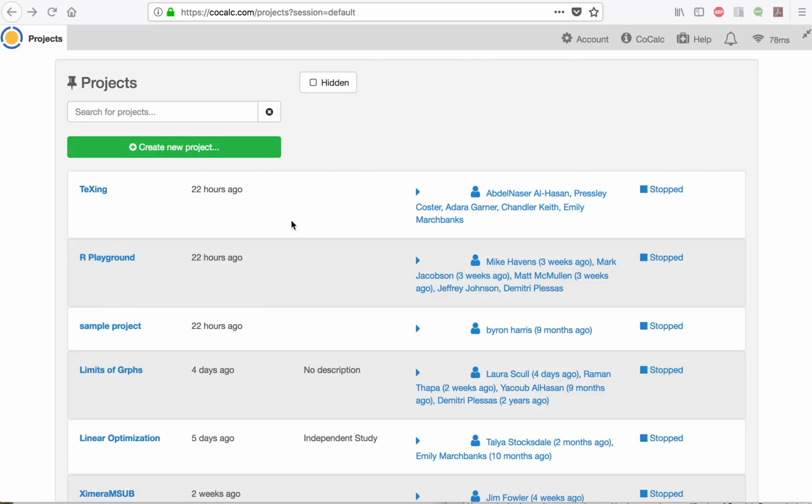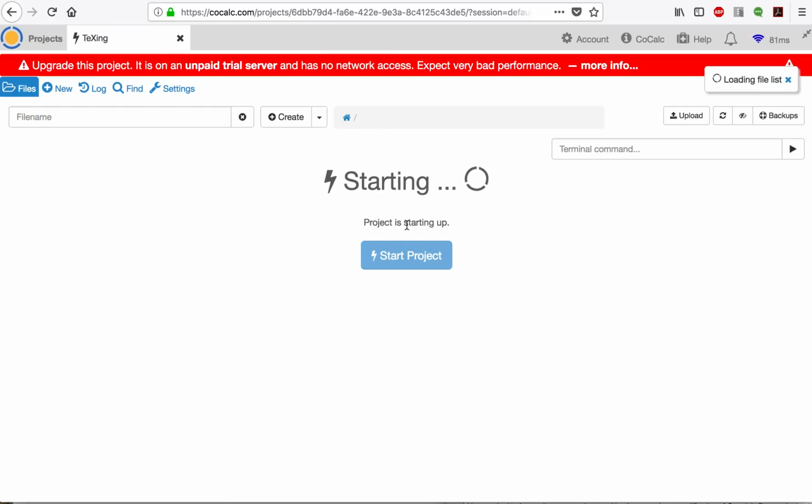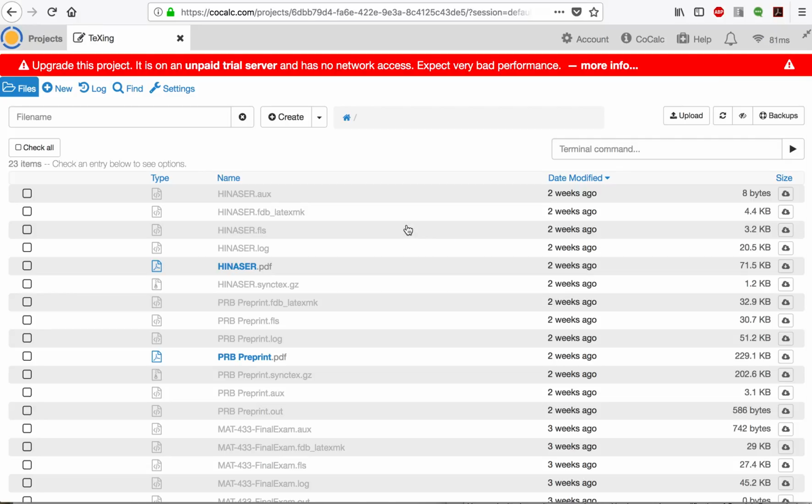And so you can see already that I've created a project for all of you to participate in and to be able to get your feet wet and started on teching. And once you get used to it, it's really not very hard to do. So let's go inside and take a look what's in here. It's paused or stopped because there hasn't been a lot of activity in it. In fact, I can see that none of you have actually done anything in here.